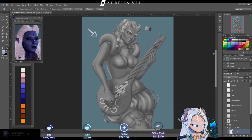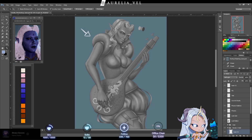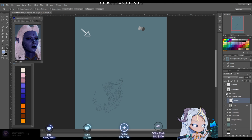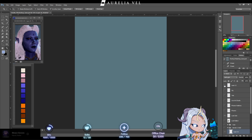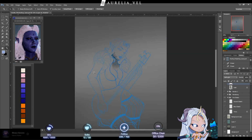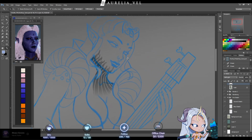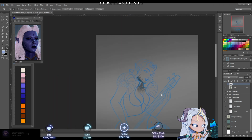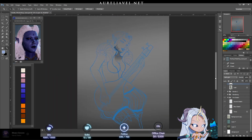So what you're seeing now is pretty much an almost fully rendered version of a character. But you guys do know that I do like these messy sketches, and the sketches are essentially the, how would I put it, the backbone of anything that we're working on. Where is the stuff? Oh, it's right here. I'm like, where's my thingies that I'm trying to get rid of? So let's see, where's my pre-sketch for Charlie? Oh boy. There we go. So essentially my sketches are, as you can tell, sorry about the blue, it's hard to see, very, very messy, but you can essentially see what the piece is going to look like as far as composition and what's going on in the piece.